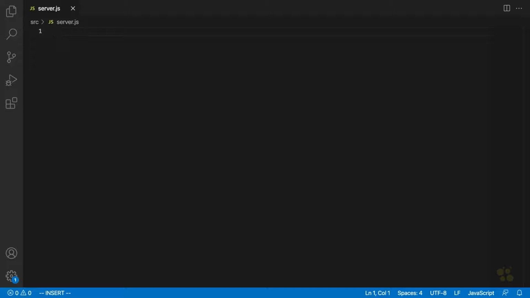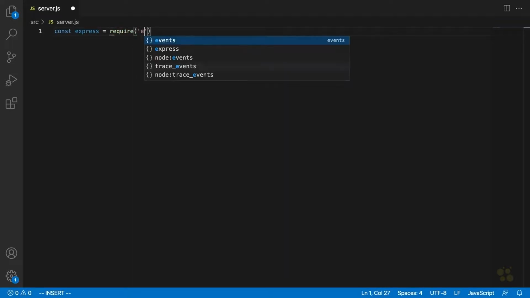For Node.js. And all that means is that it just makes the process of creating a server that will respond to requests a lot easier than if we were to just write it using bare Node.js code. So that's why a lot of people use it. The way that we're going to set up a server, we're going to start off by importing it from its package. So we'll say const express equals require express.